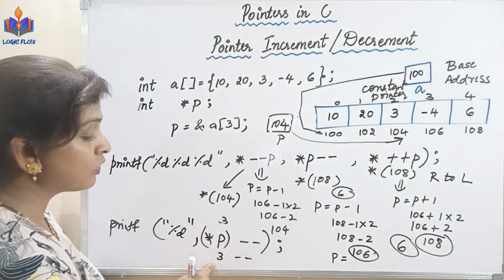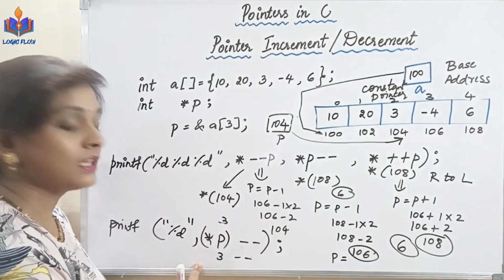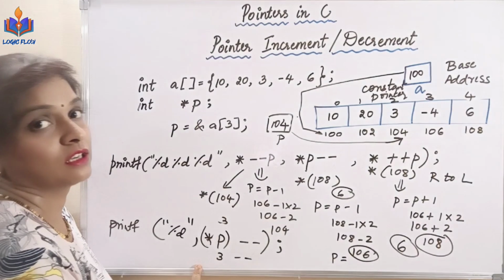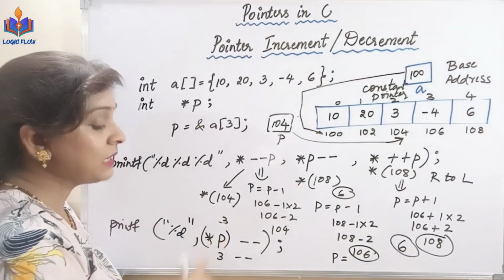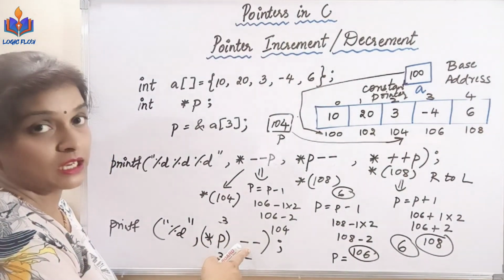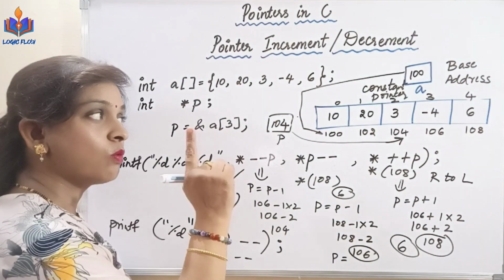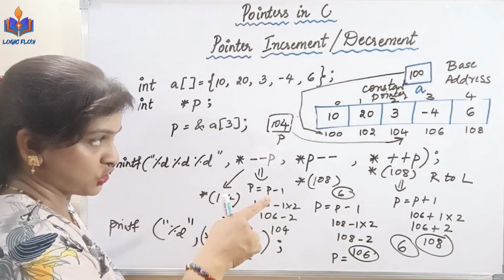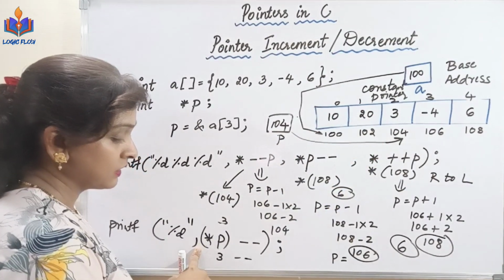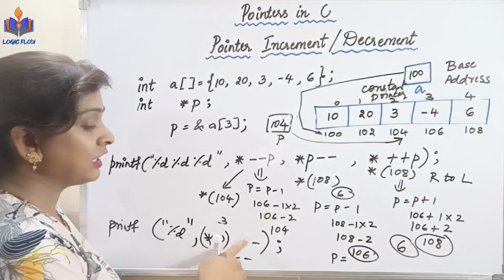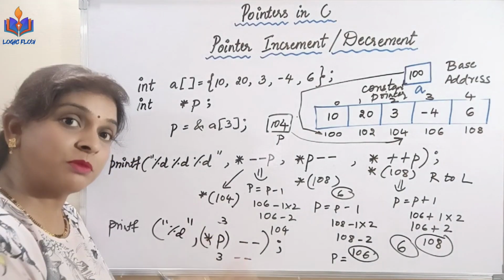The next line, if you write asterisk p, you will get 2. But you can apply the prefix decrement also. So here the answer for this line will be 3 only because it is postfix decrementation. Asterisk p means it will point to the 104 location. The value at location 104 is 3, right? It will take that value and it has to decrease it, but as it is postfix, the decrementation will be done afterwards.